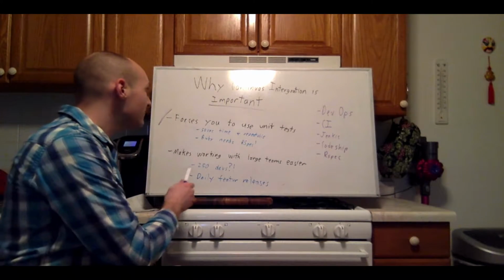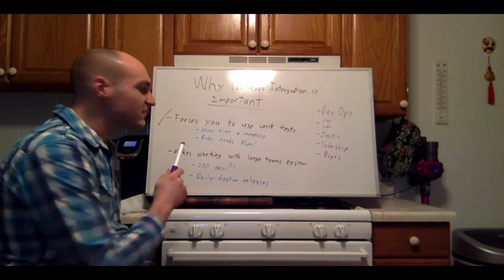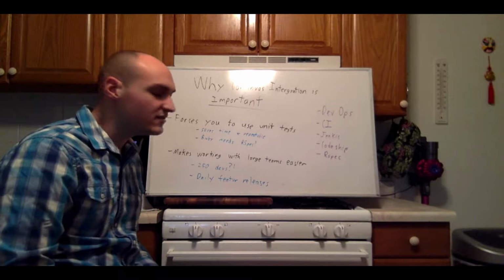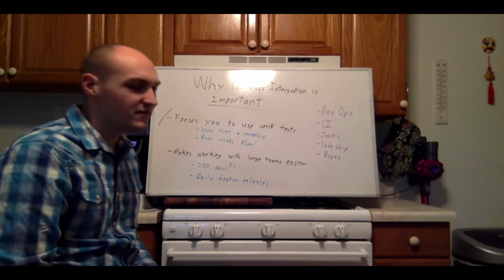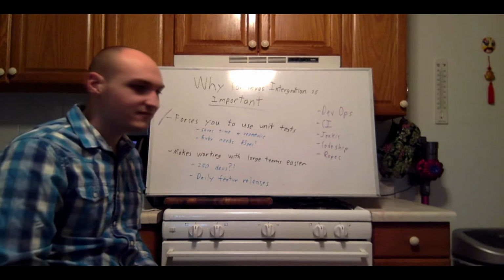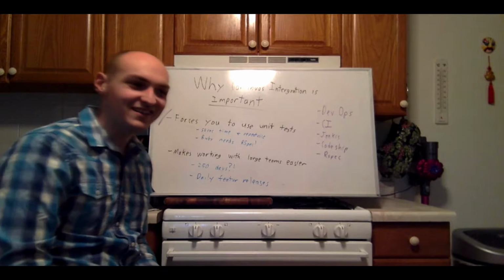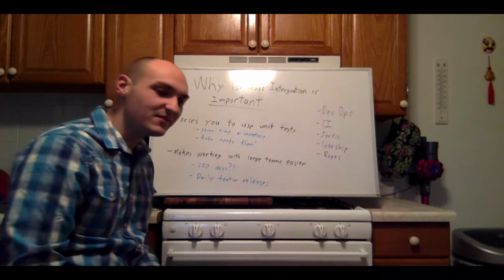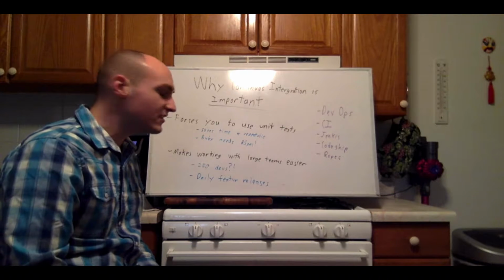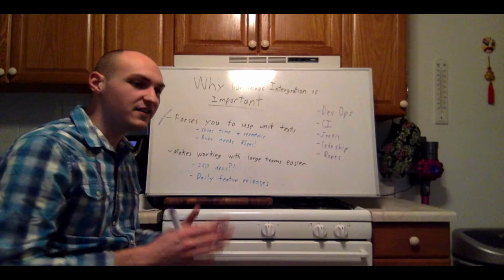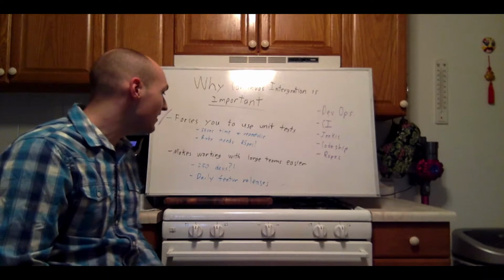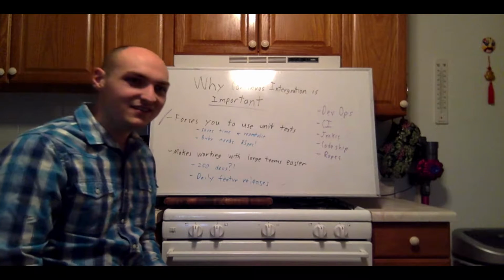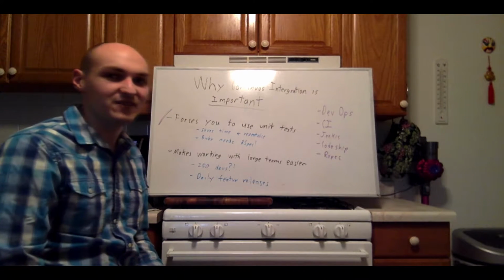Next point, continuous integration makes working with large teams easier. So what I've been doing in the past 2 weeks, I've been talking to a lot of programmers. I go to meetups, I contact programmers on LinkedIn, I have quick phone conversations with them. I try to learn as much as possible. I talked to 2 programmers. One was at a very large studio. They had about 250 devs. What? That is a crazy amount of developers, right?